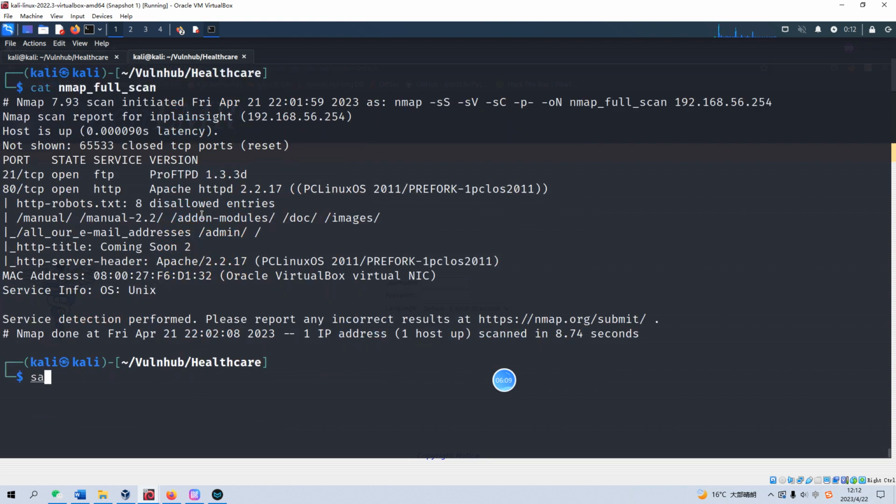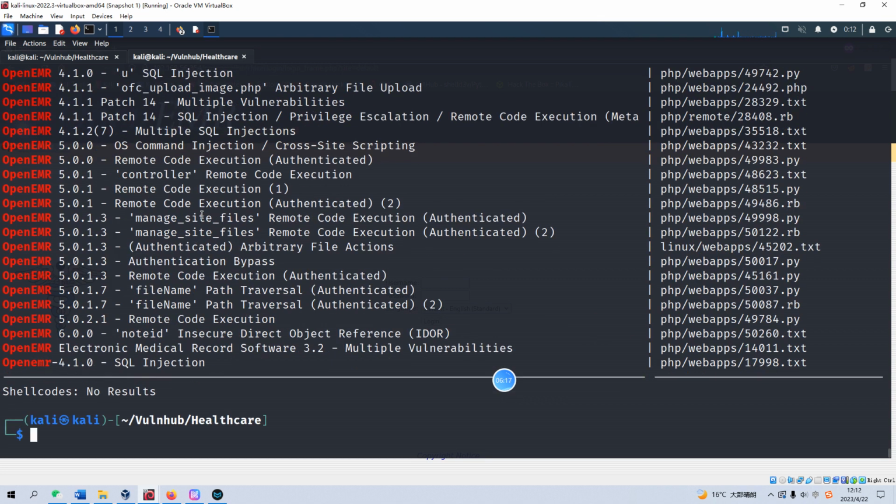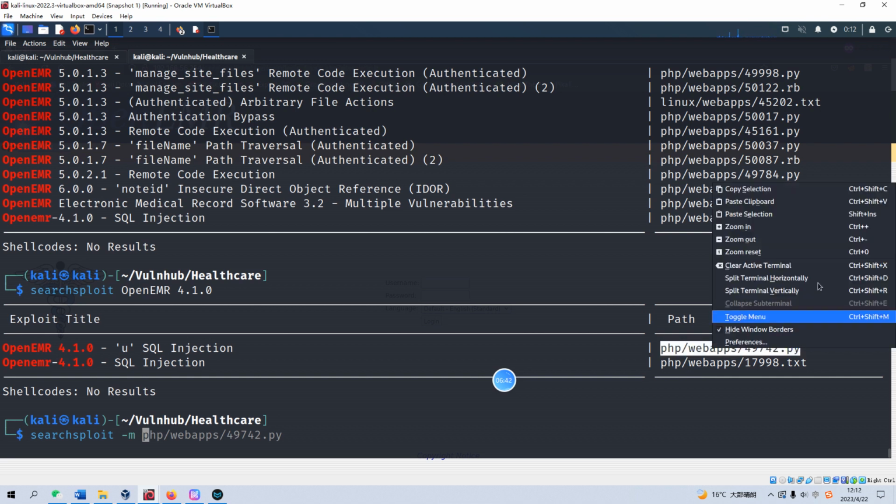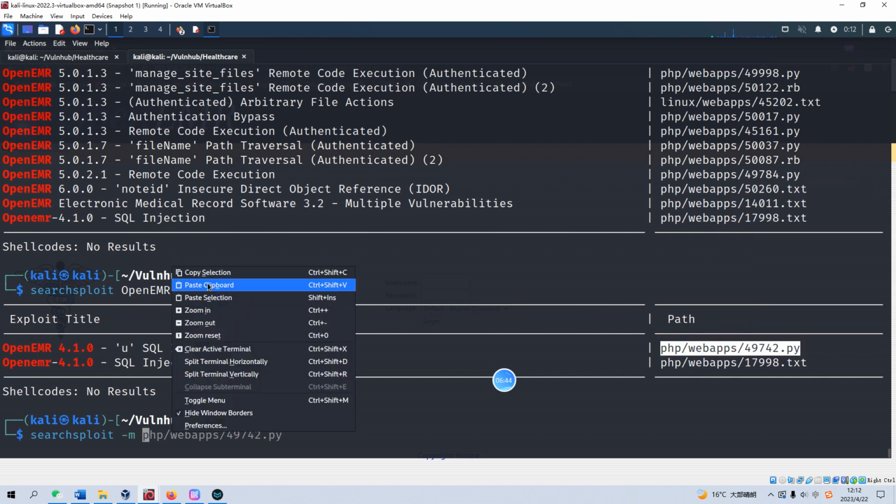We can search OpenEMR, and also we need to put in the version number. As you can see, there are two exploits, and the first one, I think, is some sort of a description, but we can use this one. We can make a copy and copy this code, the absolute path.